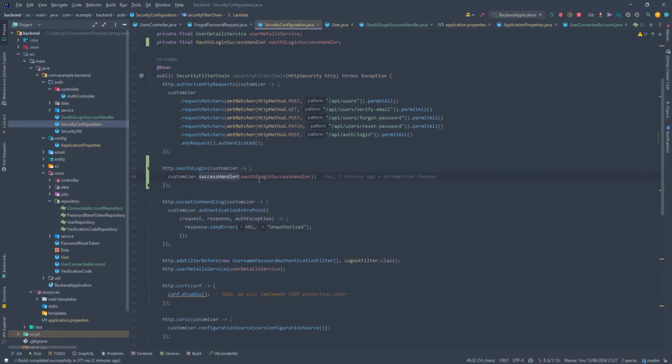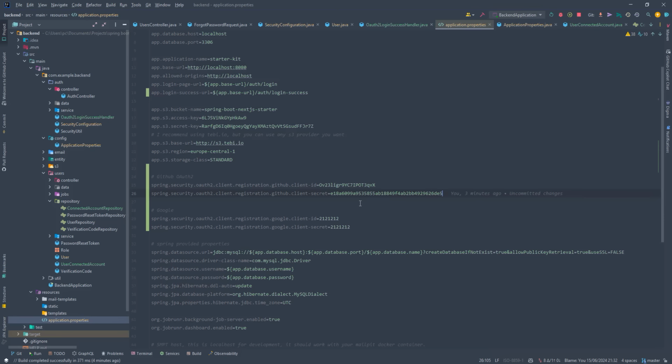So basically the only thing that we have to provide in order to have this whole OAuth2 authentication flow working is these properties. So for each of the providers that are supported by Spring Security, we will just need to provide the client ID and the client secret, and Spring Security will do the rest for us. So here, for example, you see that I provided the client ID and the client secret for GitHub. I will show you in a second how you can get those. But for Google, you would basically do the same. In my case, I just provided some dummy values. These are not actual secret and ID.